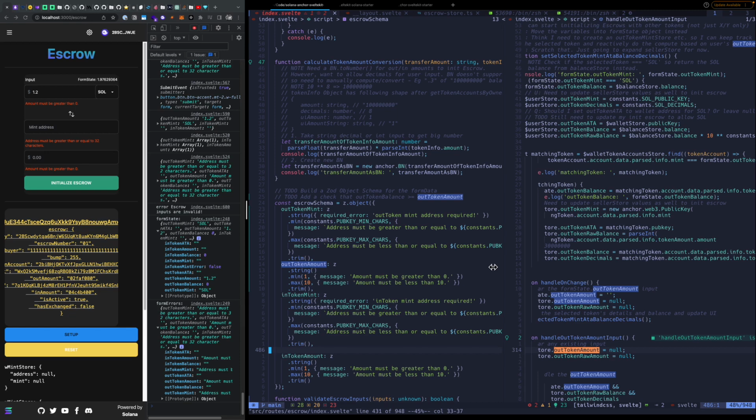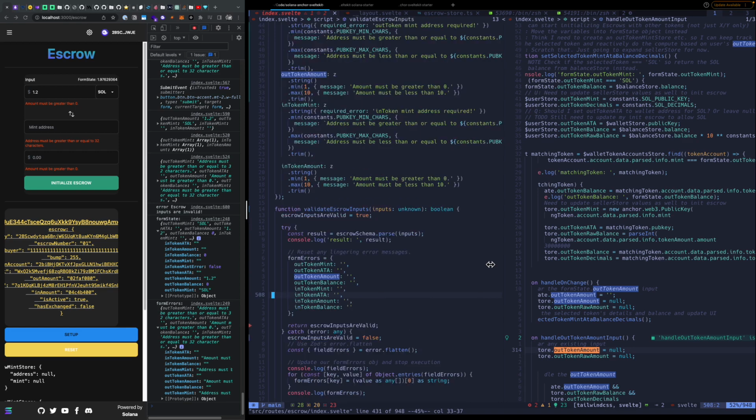Amount must be greater than 0. I feel like, am I not resetting the form errors correctly?